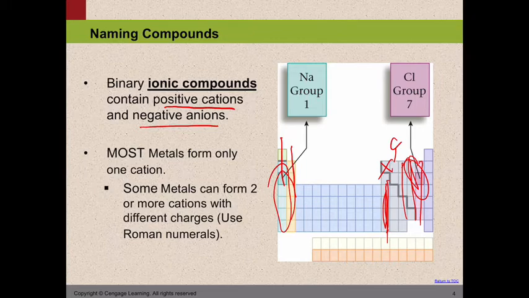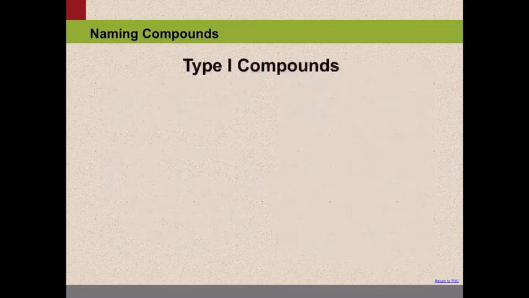For the first type that we're going to look at today, we're going to look at 2 different slight variations today. For the first type, we're looking at the metals that form only 1 cation. That's going to be the group 1, group 2, and group 3. And then in just a little bit, we're going to look at these transition metals, which have some slightly different variations on the rules.